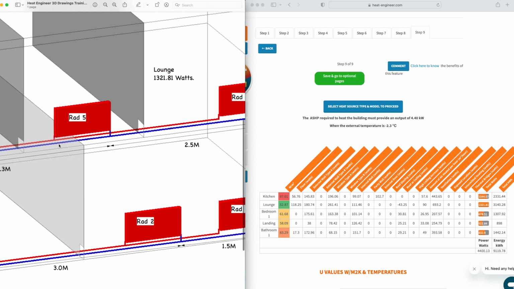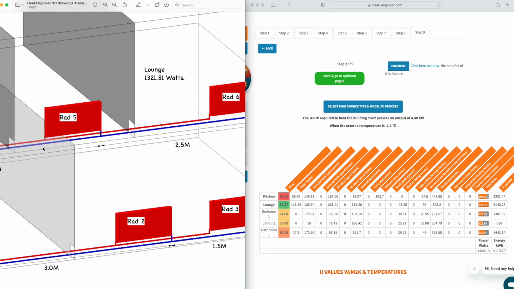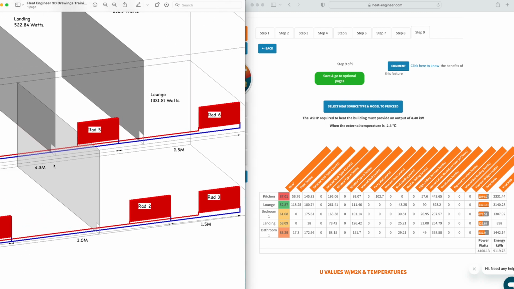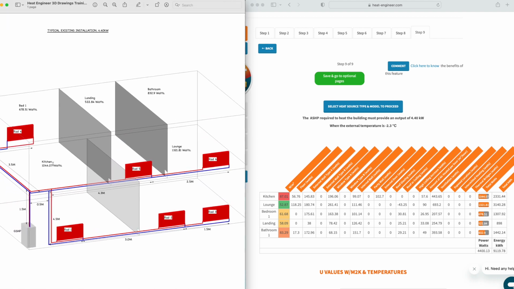Whichever way you're coming from upstream, you always go to the far side of the radiator to measure that section. So the far side of the radiator to measure that section, like that. If the flow was coming from the other way, it would obviously be that section, and then the other side of the rad down that section there. So that's just some fundamentals of working out the difference between circuits and sections.